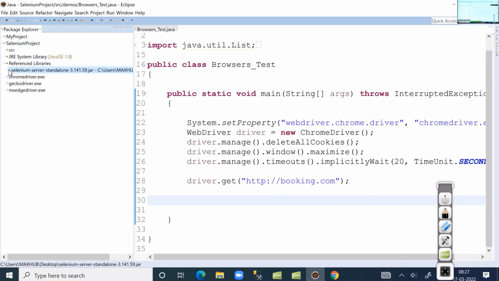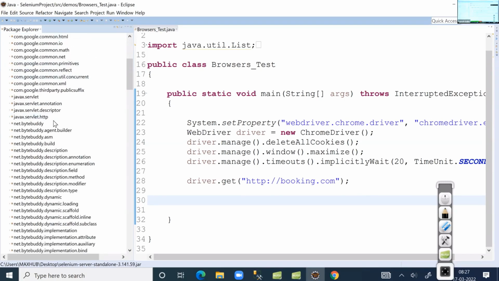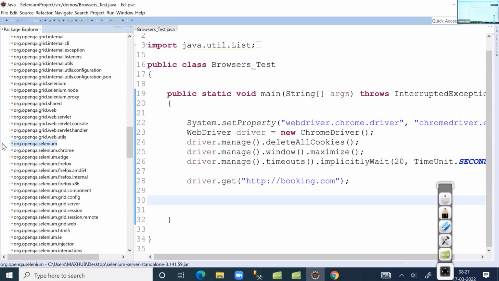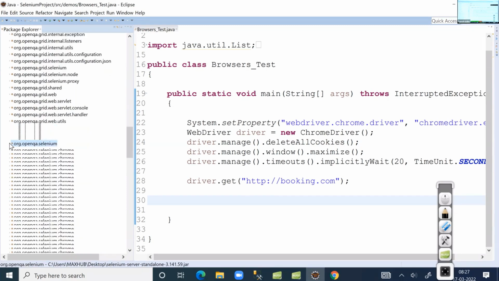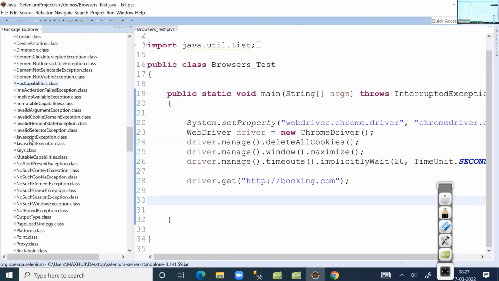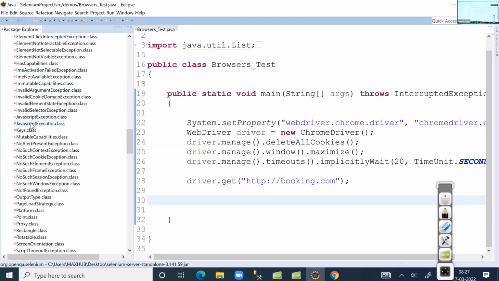In the Selenium WebDriver, in the main package org.openqa.selenium, there is a class. What is the class name? JavaScriptExecutor.